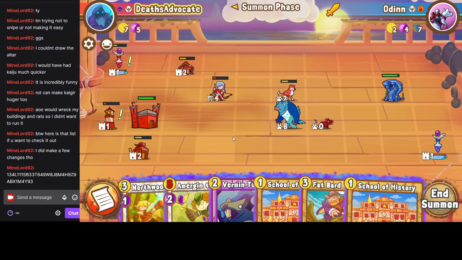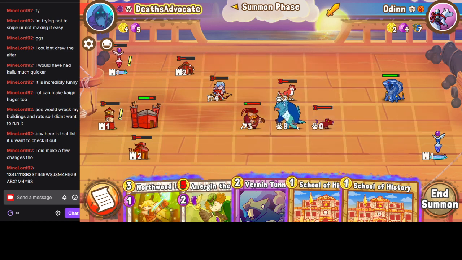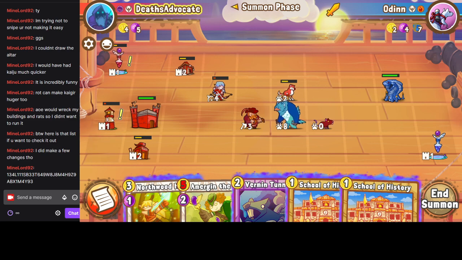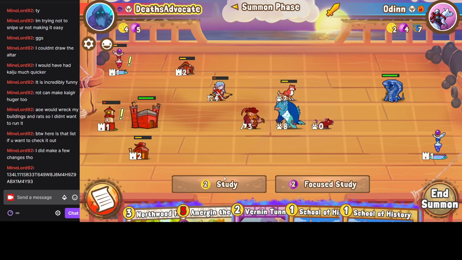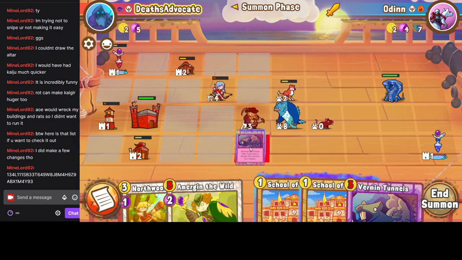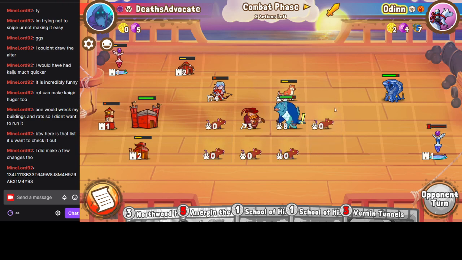Alright, so he's on initiative. I think I'm going to protect my archer here, throw down... Actually, I probably should have drawn a card first. Yeah, let's see what we can find. Alright, that's all. But yeah, we'll drop Vermin Tunnels here. This way the Fat Bard will immediately buff all of our beasts, and we've also protected our archer from this Owlbear.